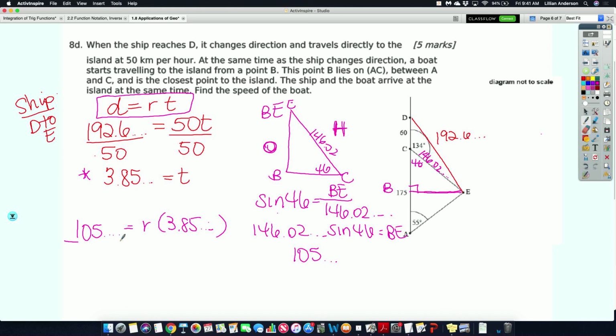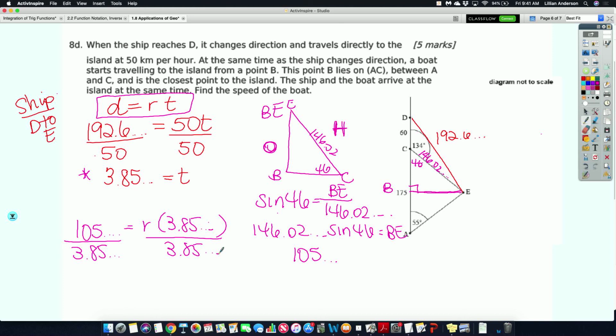Dividing both sides by 3.85. Again, I'm putting these dots because I don't want you to use the rounded answer. The more you round, the further off from the correct answer you're going to be. And a lot of you guys do have that feature of just pressing the up arrow to retrieve an answer, so use that feature. If you don't have that because you have an older calculator, that's why I also write out close to everything, so then that way you can just retype what you need, and then you can just use second negative to pull that answer down.